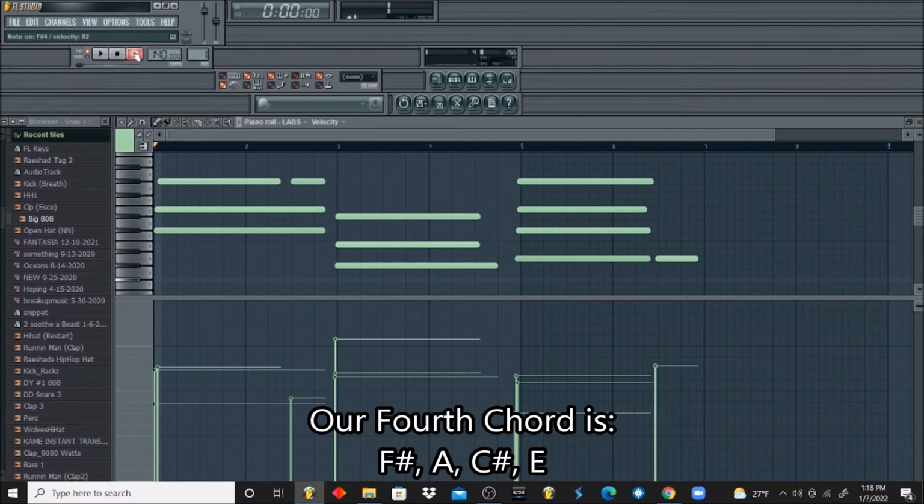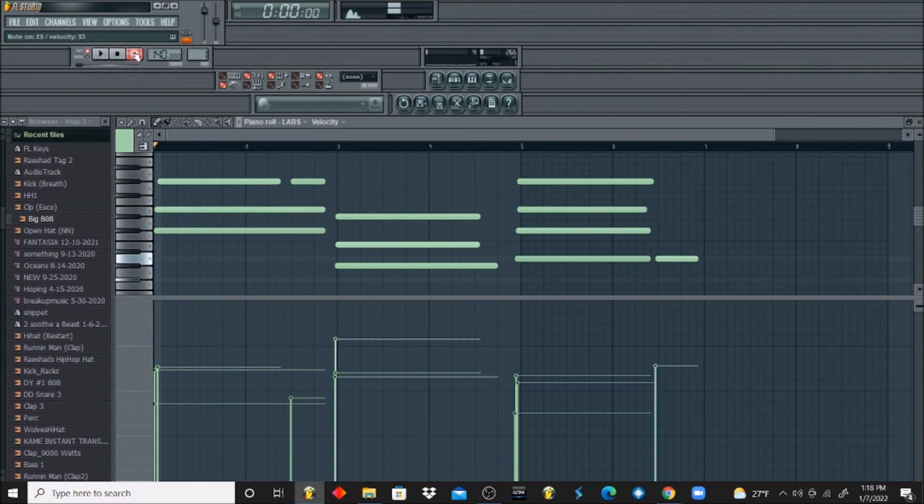So this would be F sharp, A, C sharp, E. F sharp, A, C sharp, E. Fix that latency.